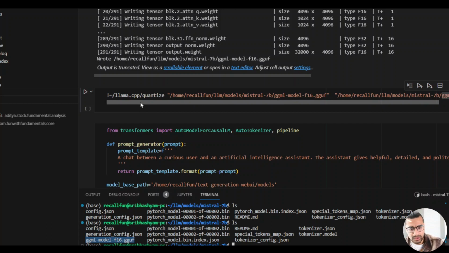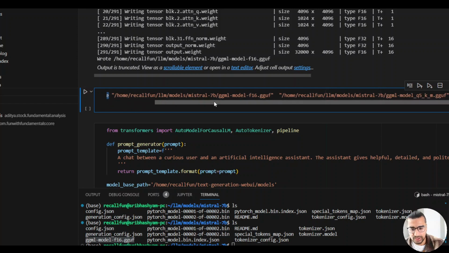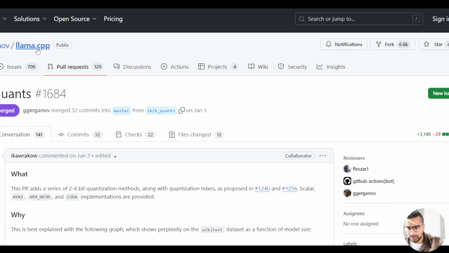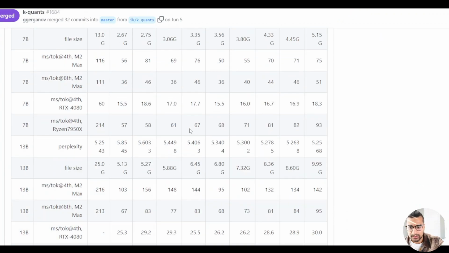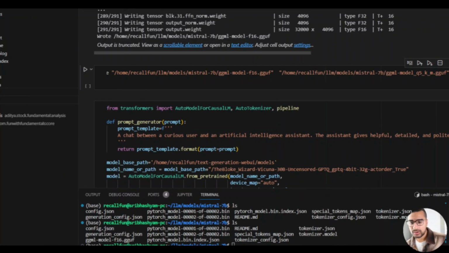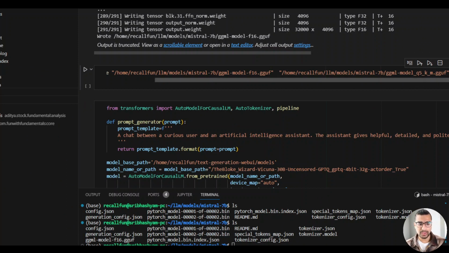I need to give you one more piece of information here. You're running the script and passing 3 arguments. One is the input, where the model is. Another is the output, where to save the model and the name of the model. And the third is the method of quantization. Here I'm applying Q5KS. So where do you get this information from? In the same Llama.cpp repository, there is information on all the methods: F16, Q2K, Q3KS, Q3KM, Q5, Q6, right? You can use any of these. I'm going with Q5KS.